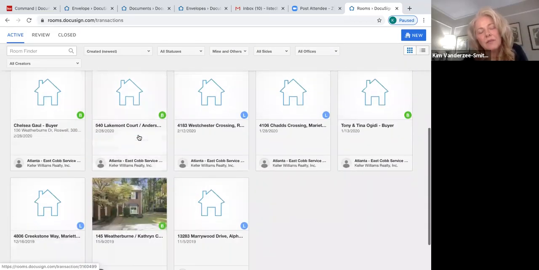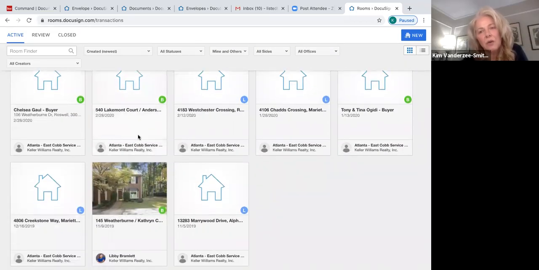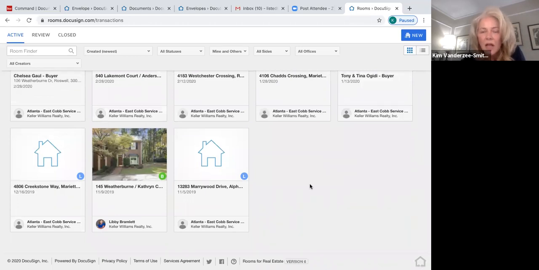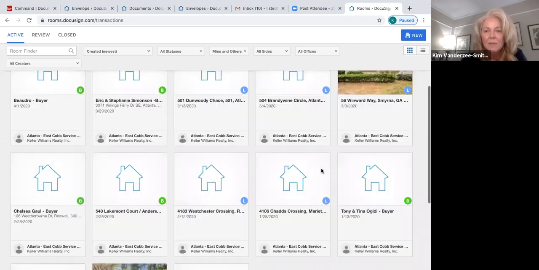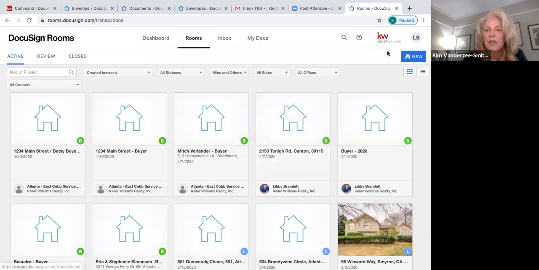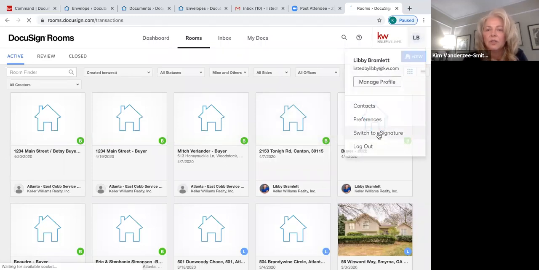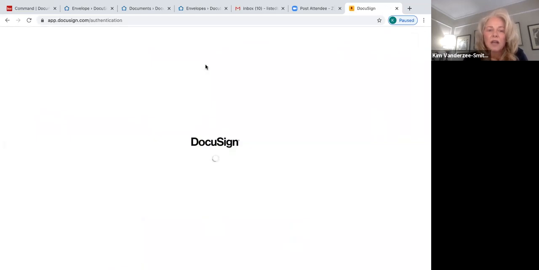At first we weren't sure if we were doing RDocs, DocuSign, or Dotloop. So that's why I created the documents and put them on my desktop. Or you can put them in Dropbox or something like that if other people need to access them. I just thought that was better for access, because I didn't know which signing mechanism we were going to use that day. But that's how you can go back and forth between the rooms and the e-signature. So you can log in just through DocuSign.com, your regular login, and then flip back and forth between rooms and the templates.